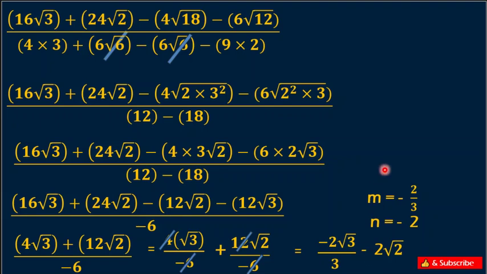As it turns out, this is a past WASSCE question, and so if you're able to follow, it means that if you had that question, you would have aced it. And so I entreat you to go through the process again, watch the video carefully if the need be, and then it would help you to be able to solve more complex questions. And so this is how you rationalize a surd. First, we did the rationalization for a monomial term in the previous video, and in this video we've covered the rationalization of a binomial surd.